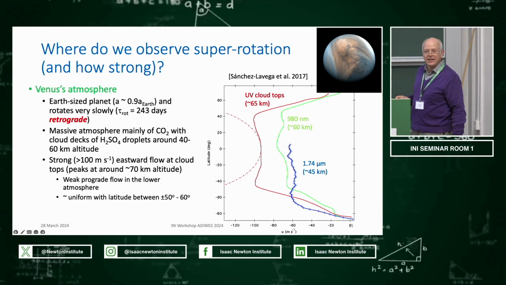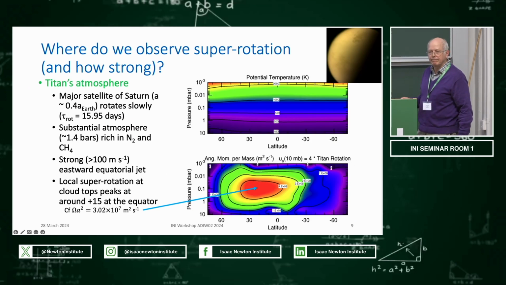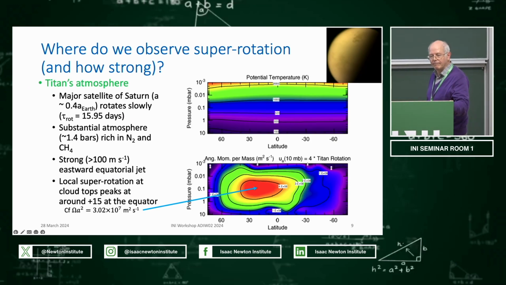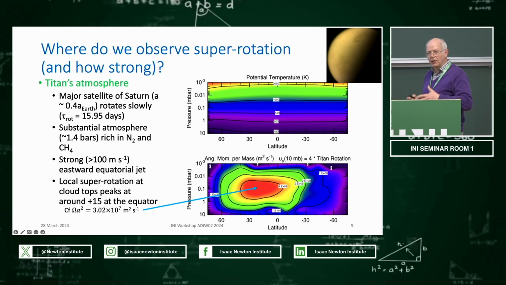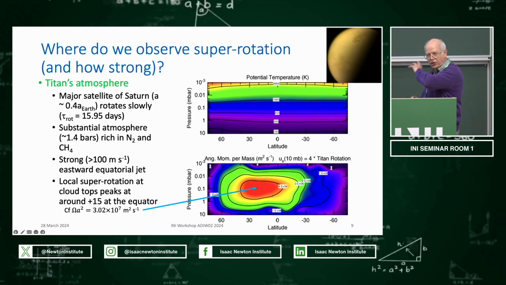Well, on latitude, can you go two slides back? The features you showed us on Earth seem to be, was it Earth? Yeah, were symmetric about the equator, and this seems to be just north. Yeah, because this is not an annual average. We haven't actually observed Titan for long enough to be able to get an annual average of the whole. So this is a snapshot within the seasonal cycle. So during the seasonal cycle, the structure of the zonal wind sort of flips backwards and forwards.